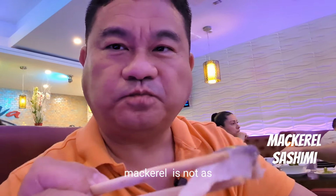The next sushi that I'm having is the striped bass. Now if you take a close look at this, there's a piece of red here and there's the white piece. Now, it's 2 colors, and I'm hoping that this is good. Once again, we have a gigantic piece of white rice on the bottom. Let's try this.